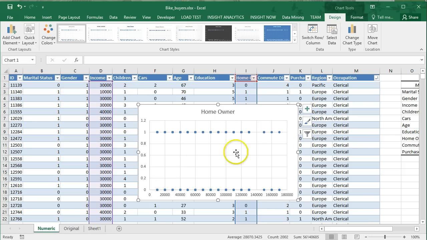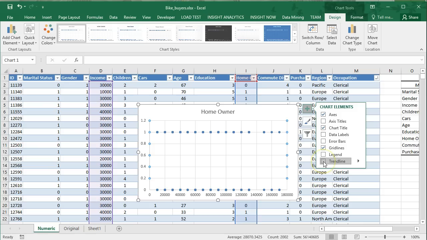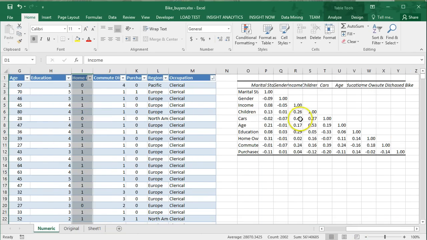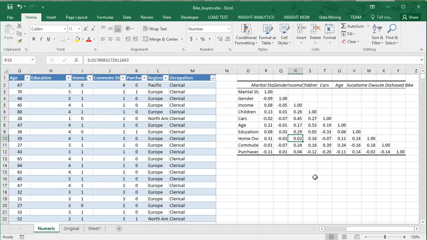They have a bunch of people down here, and then some gaps, and only a few people who own homes are in the higher income range. There's really no difference between this line and that line. So if I were to add a trend line to this chart, that trend line is almost perfectly straight. Now it's not perfectly horizontal, but it's almost horizontal. As a result, right here it is, my correlation coefficient. Well, it's not the slope that determines that, but basically there's not a clear pattern to the dots.